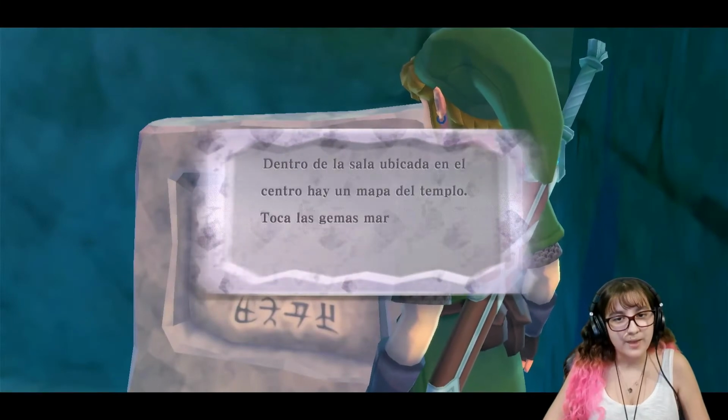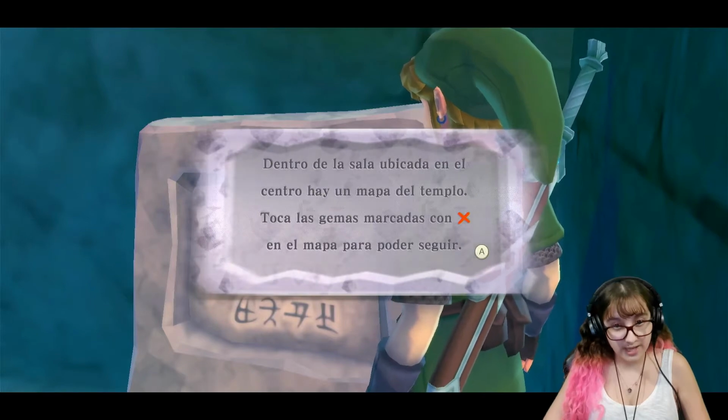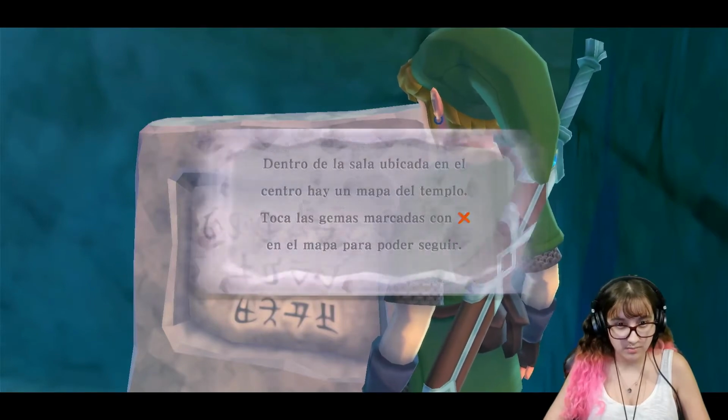Inside the room that is in the center, there's a map with a temple. Touch the gems marked with an X in the map to continue.